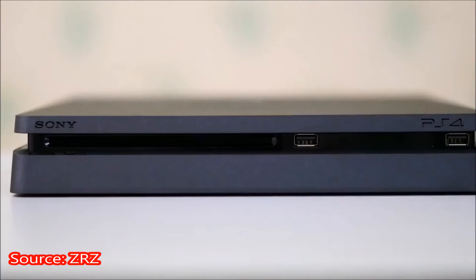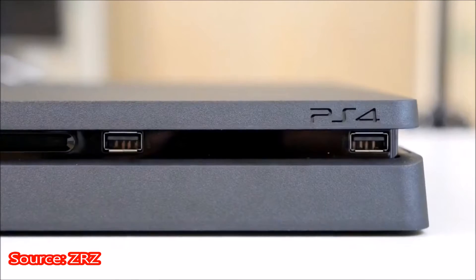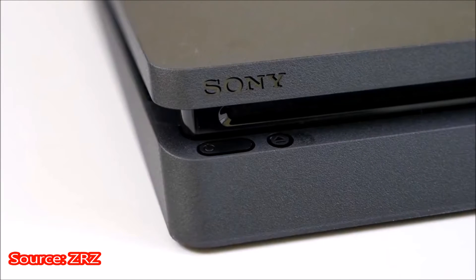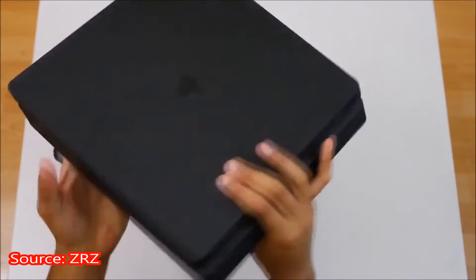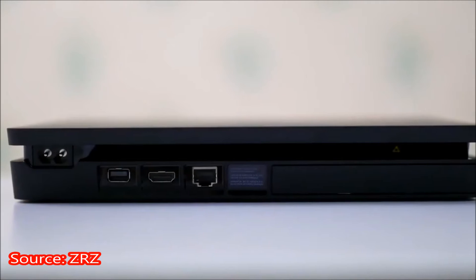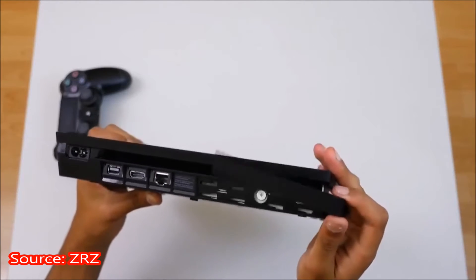Look at the front - it doesn't have that design anymore, that zigzag design. They've scrapped that. It's like a pancake, a printer. Look at those buttons - they look so ugly. It looks like they've literally pulled those over from the PS3 Slim. There's also a hole at the side - I think that possibly might be the hard drive where you could literally swap it out and put a new one in, like the PS3. The PS3 Slim had that same slot - he just pulled it off, I think.